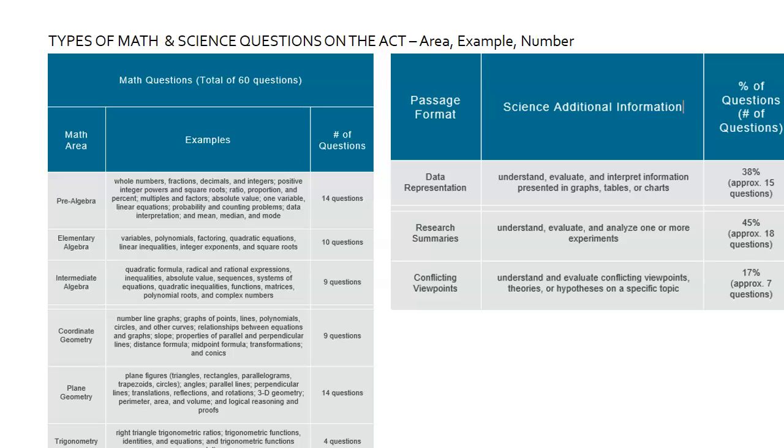Okay, so here's an example of the types of math and science questions on the ACT. So for instance, in the math area, you have questions on pre-algebra, elementary algebra, intermediate algebra, coordinate geometry, plane geometry, and trigonometry. And then you'll see here on the right side of the graph the number of questions in that type of math area. So for instance, you see at the bottom trigonometry, that only has 4 questions. So here's where strategy comes into play again. If you do not know trigonometry, or you've learned it in school but you're terrible at it, you don't think you can do it, it's not your strong area, but you're really good at pre-algebra, maybe you just want to focus on spending your time on the stuff that you do know. And don't worry about getting to the end, just spend time on the sections that you feel comfortable doing.